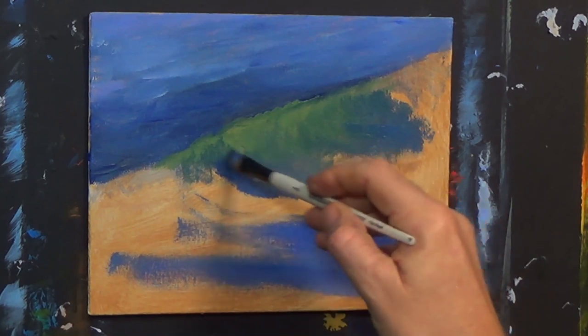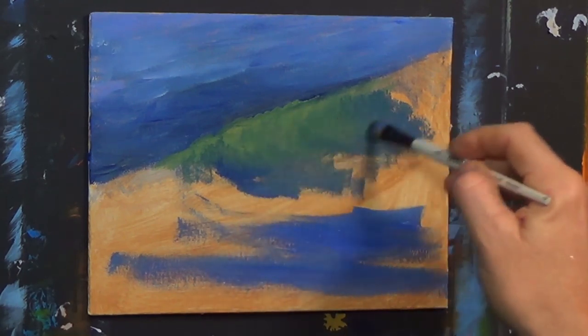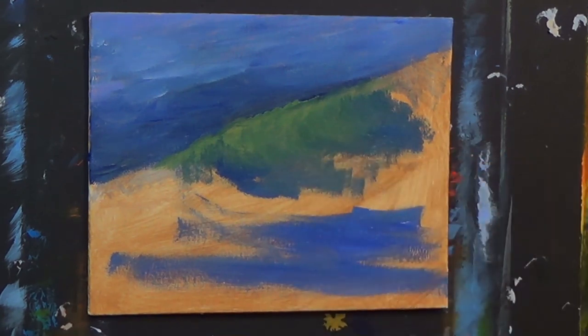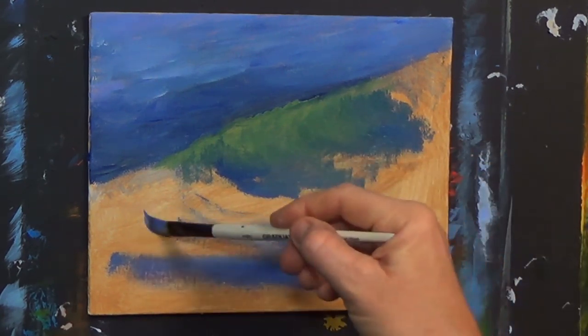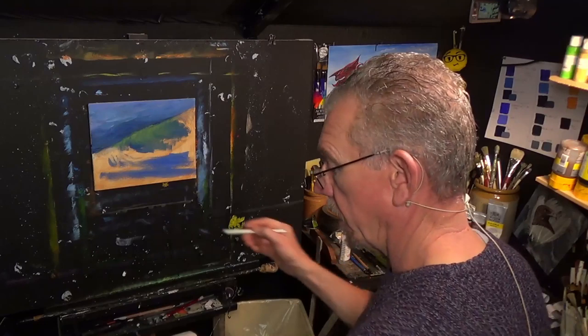Just blending that. I want a couple of little painty marks. There we go. Just getting our colour in there like that. Just trying to build this wave up. I'm going to increase the ultramarine blue and some white now. Add a bit more white to this.